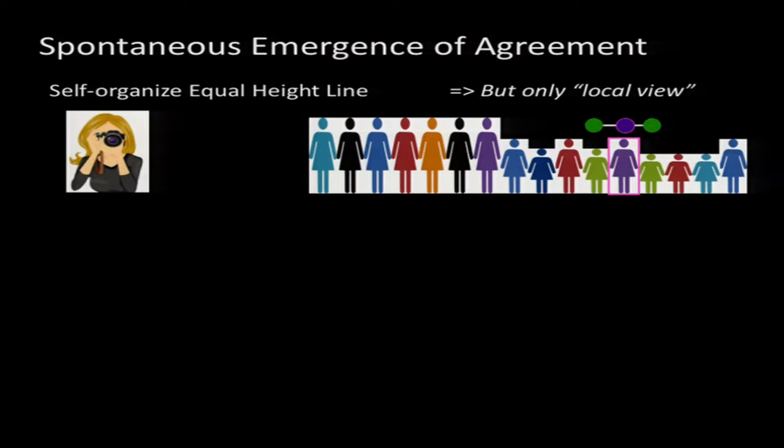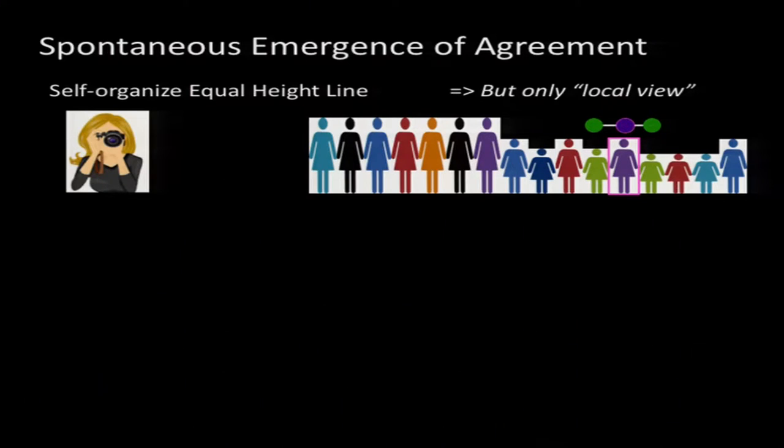And the photographer says, I want to take a picture, but it's really inconvenient that you all are different heights. So some people are tall, some people are short, and it would just be really nice if everyone could just adjust themselves a little bit so everyone's at an equal height. So if you're too tall, you should crouch. If you're sort of too short, maybe you can stand on your tiptoes or stand on a stool, and we're just trying to get everybody at the same height. So that's the goal, go for it. So the problem is, of course, what height, right? What do we agree on? And how do we come to agreement?